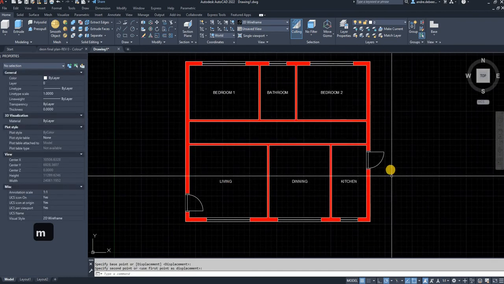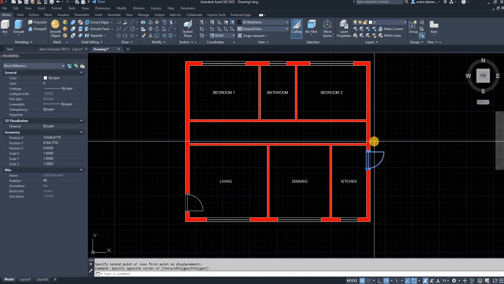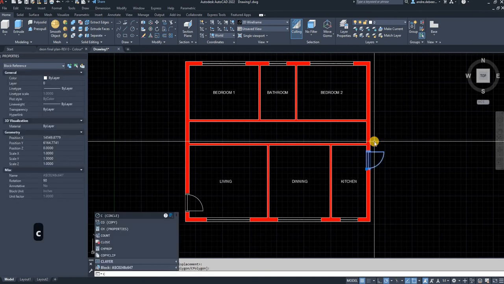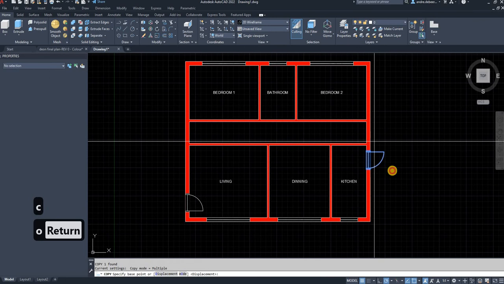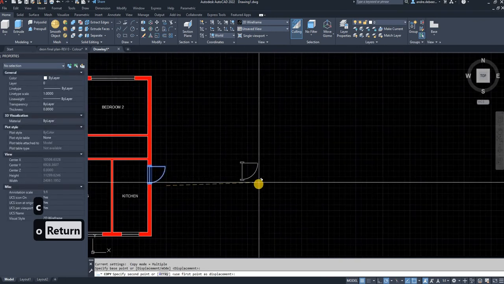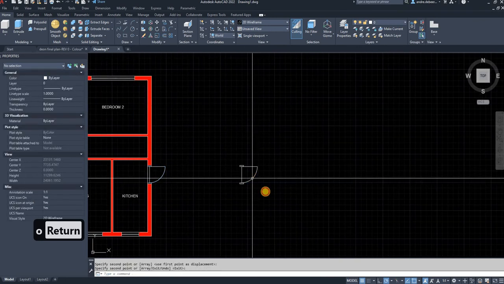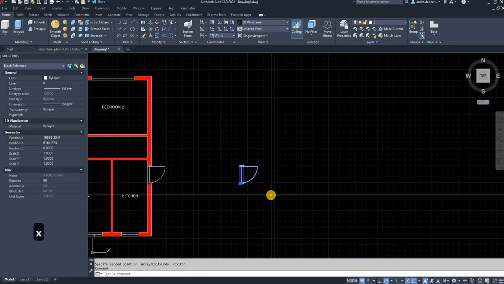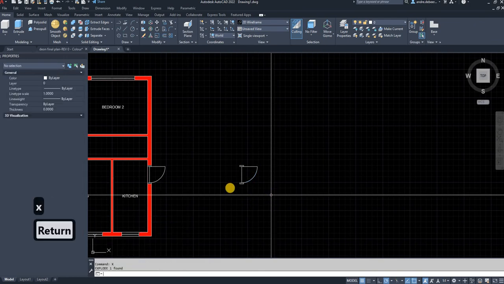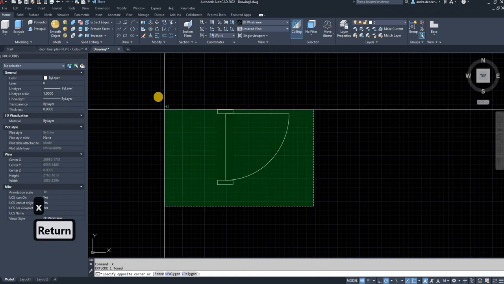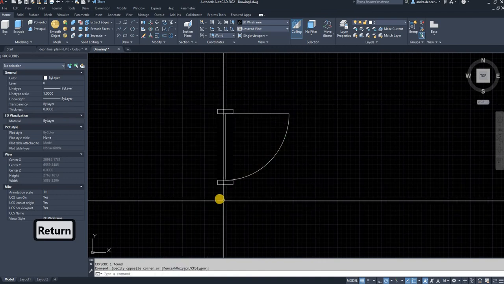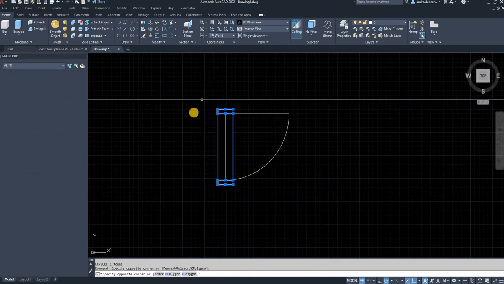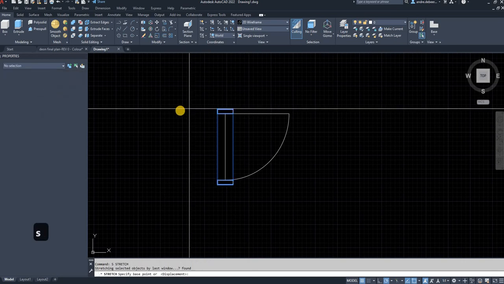So now I have to create another block for the smaller doors, for the internal walls. I'm going to copy this one, then I'm going to select it. I'm going to hit X for explode, enter. Then all that I'm going to do is stretch this to 110.